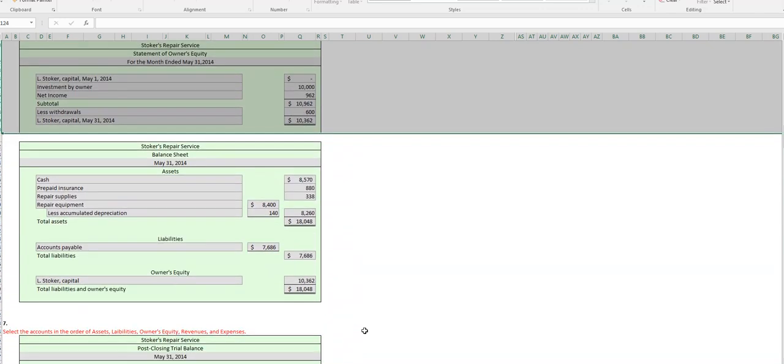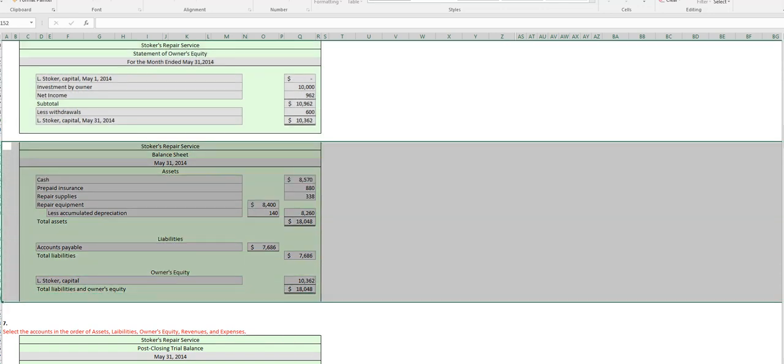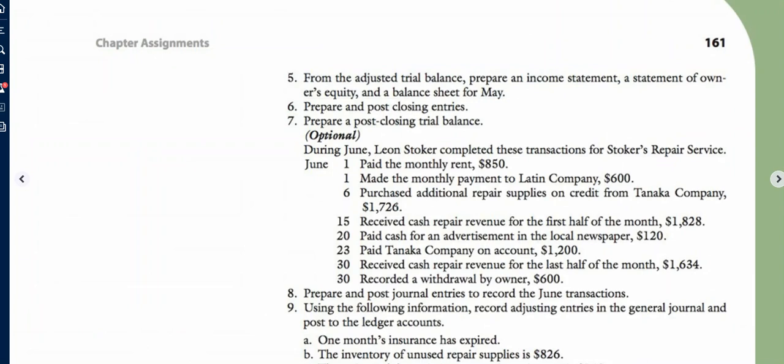So then the next financial statement we create is the balance sheet. So we can see that depicted here.